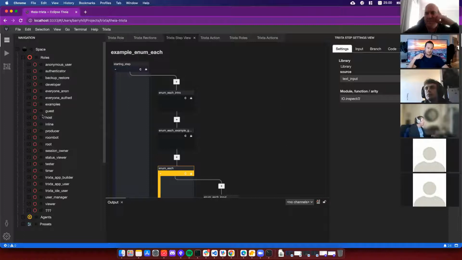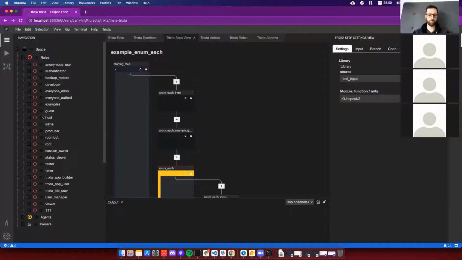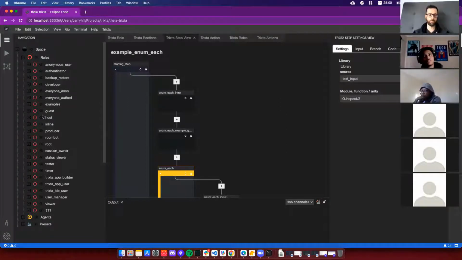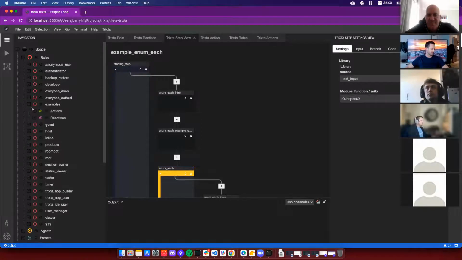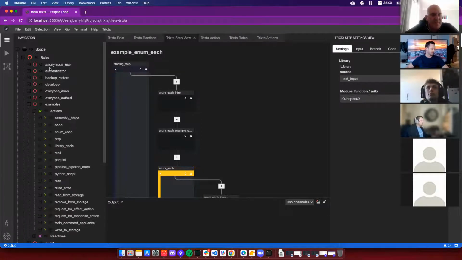So it's quite good to steer clear of anything that is too tightly integrated with Theia. So it's a very light touch. We're pretty much just here for the layouts and the styles and the look and feel, and everything else is Trixta.